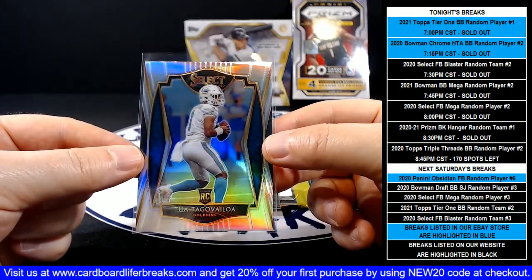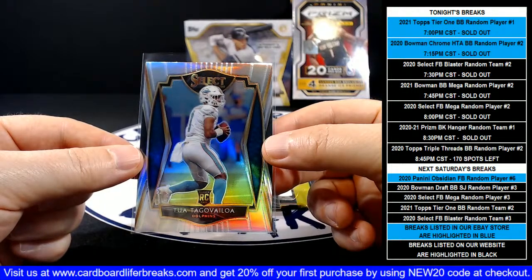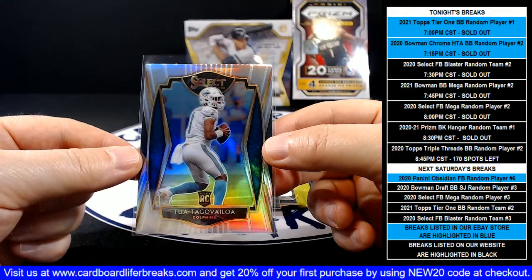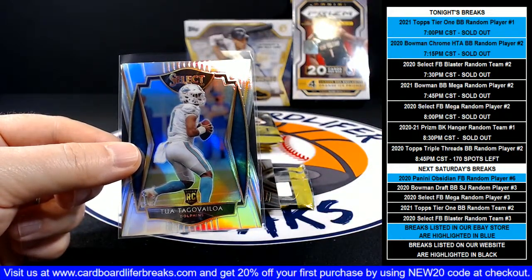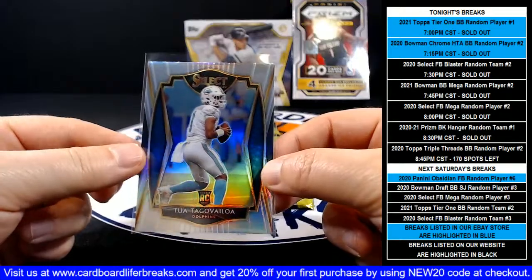John, if you rewind the live feed, you remember when I was scrolling through the list before we started opening packs, I sorted that list in alphabetical order by everybody's name. If you rewind to that and you get to John K-E-L in column G, those are your players. Nice little Tua. Here, I'll flip back and show you. Let me pull my list up. So you have Antonio Winfield, Charles Haley, Damon Arnett, Kenyon Drake, Michael Vick, Peyton Manning, Roger Craig, Fitz, Todd Gurley, and Tyler Lockett. No problem. I realize sometimes that's a little confusing for folks who are breaking with us the first time.